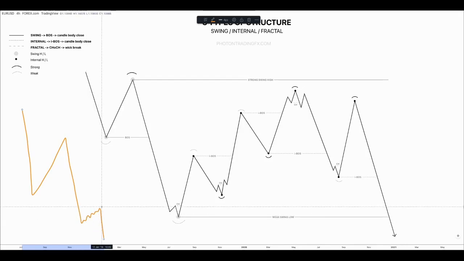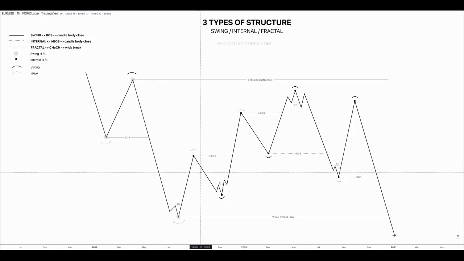So it's not until you get a break of that high here, like an IBOS like that, that's when we have a lot more confirmation that we're getting the larger swing pullback, okay? So now that would be a swing low, that would be a swing high, right? And that's the swing range we're operating within, okay? And that's essentially what internal structure is.